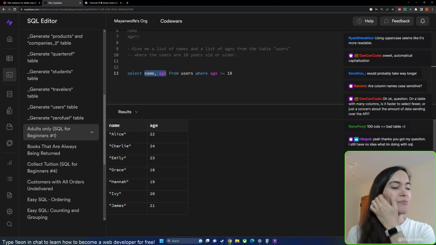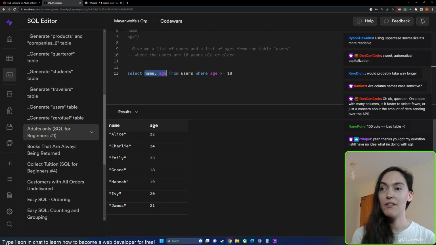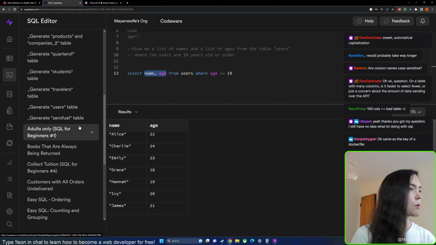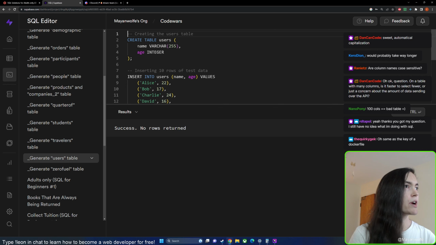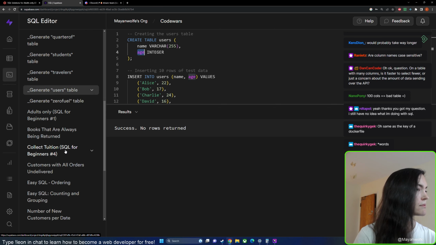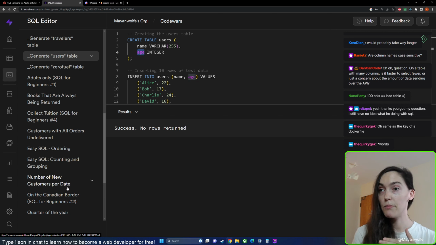Renit says, are column names case sensitive? Generally what you'll find is that in SQL databases, columns are either going to be entirely lowercase or entirely uppercase. In this case, these values are coming out of Supabase as lowercase. Let me see for table users. Yeah, when I created this table, I created them as lowercase, and so that's how they come out. But at work, the convention for all the tables I create for my job is that everything is uppercase.